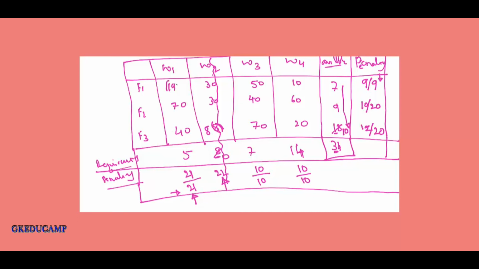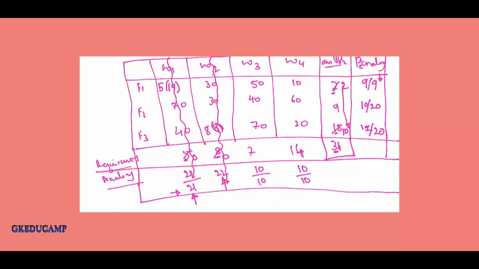Look at the third penalties and try to find which one has the highest penalty, and solve that one first, whether it is column wise or row wise. 40, 20, 50, 10, 10, 10. So among all these, 50 is the highest penalty, which is located row wise, that is in the third row. So try to solve the third row first. In this third row, W3, W4 columns are there. In this, 70, 20, 20 is the minimum cell. So try to allocate first.